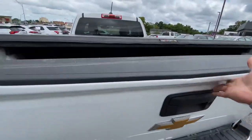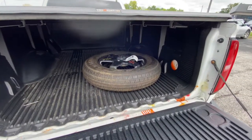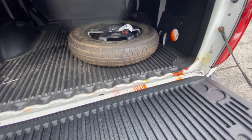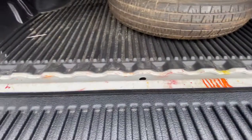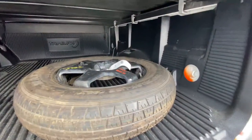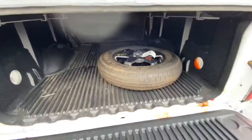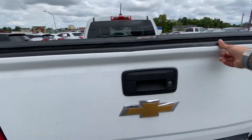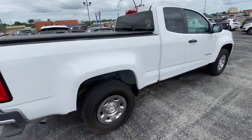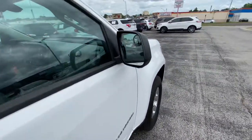The bed drops down pretty decently. There's a random spare tire in here, and it looks like the previous owner worked with a little bit of paint. You've got a drop-in bed liner, tie-down connections, and you can see this roll-up tonneau cover. Wrapping around the back, there's the backup camera, privacy glass on all rear windows, and blind spot mirrors were added on.